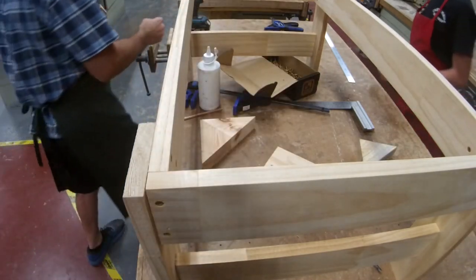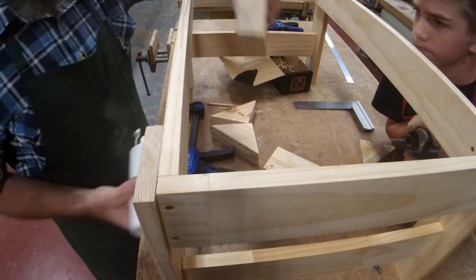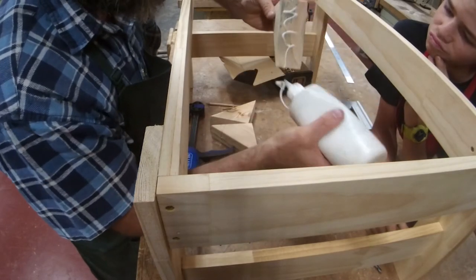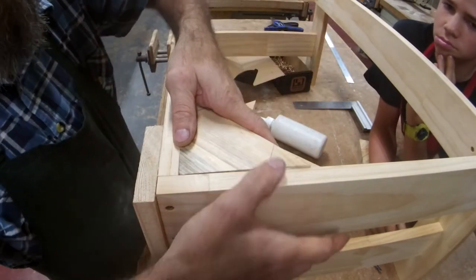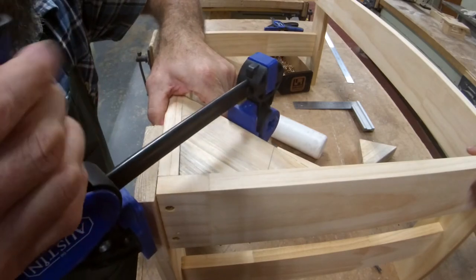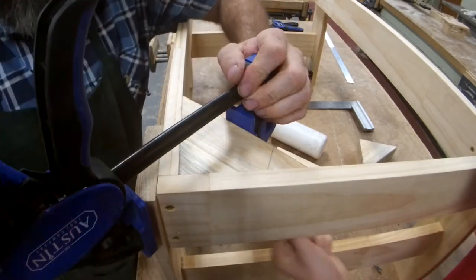Glue and a clamp. I got a clamp. Squiggle of glue. Nice and flush with the top. And you should be able to get a clamp on. That's good. Is that good?